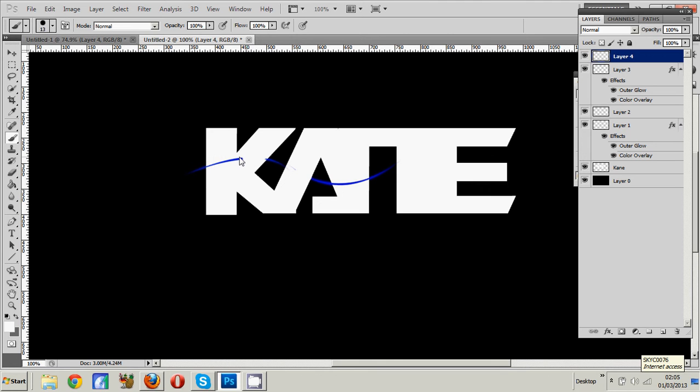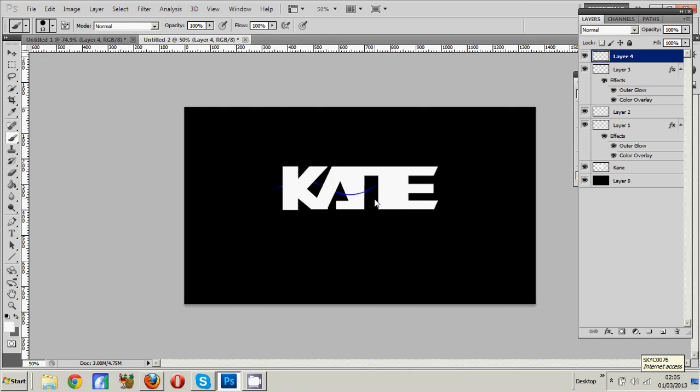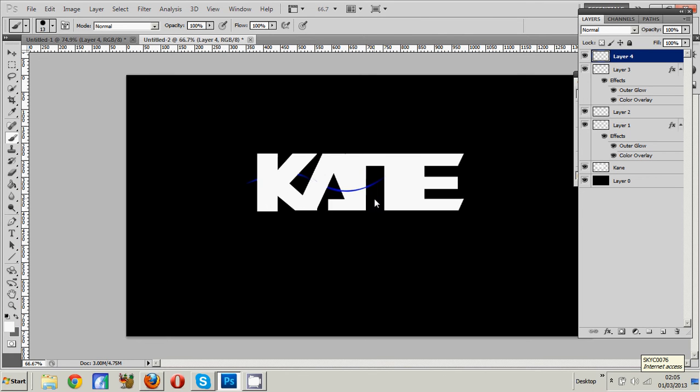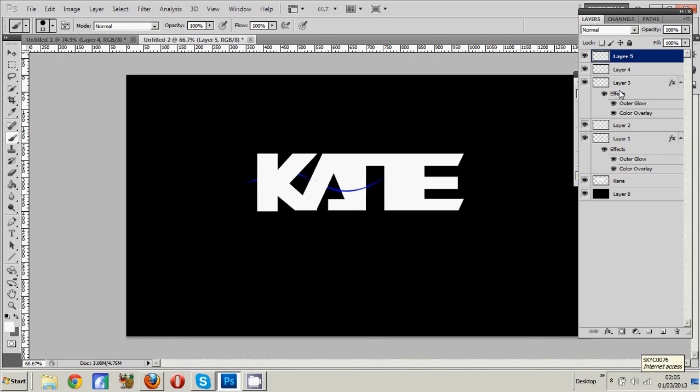Only get rid of the parts that you don't want. I don't want anything on the K really. Be careful when you go to the edges. I haven't really, because I'm rushing this because the time is getting on a bit now. But like that, and as you can see, you can do it the whole way through, and you can really make something a bit cool. It looks pretty decent. Or you could even just do one going under. It's really up to you.